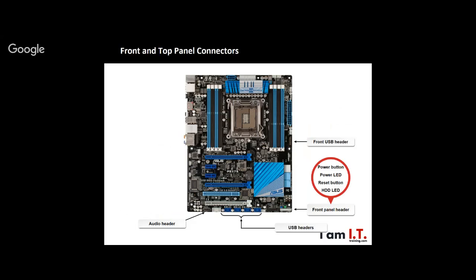And that just means we have input and output connectors that are on the very edges of our motherboard so that when we put our case on our computer, we can plug things into our motherboard without having to take anything apart. On your laptop, you have USB connectors, you may have an HDMI or VGA connector, you'll have maybe a SATA connector, or eSATA, I should say. Same thing on your tower or system computer. You'll also have some LED indicators to show you when your computer is on or off. And those are all things that are located on the edges of your motherboard so that you can see them or interact with them without any hassle.